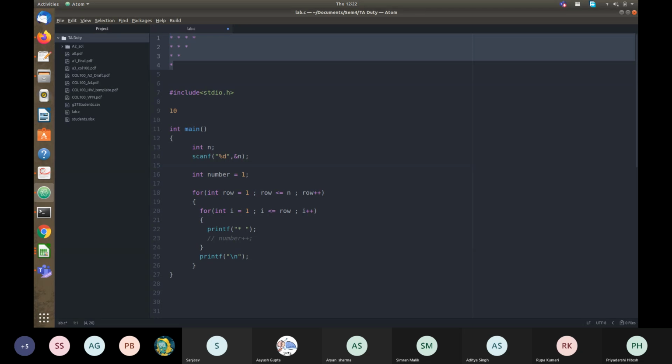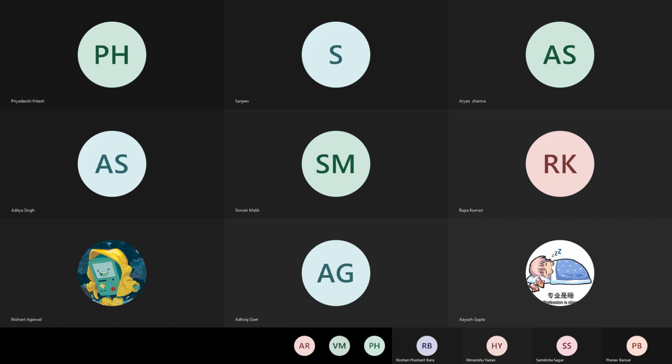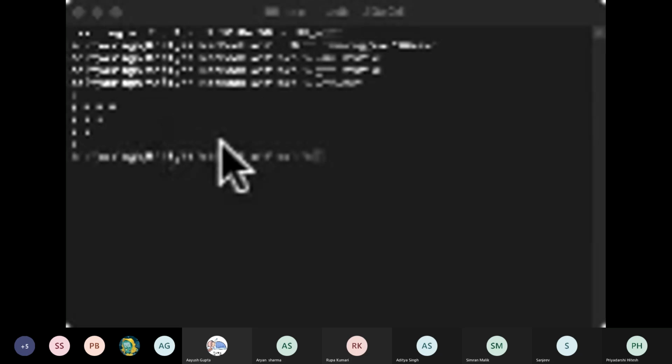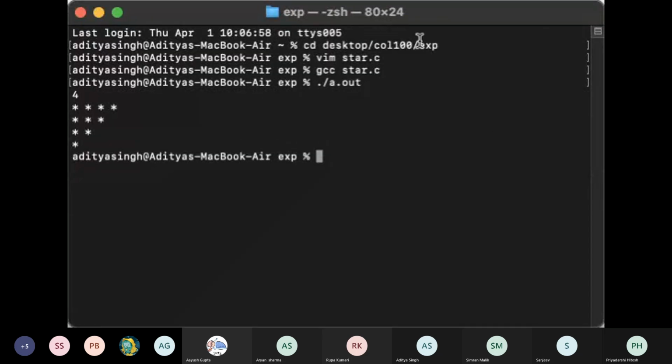Okay, so how many of you have done? Six. Okay. So for the rest of the people who are yet doing, see, you didn't have to make many changes. Let's hear from those who have done. Maybe one of you can unmute yourself and tell what you have done. Those who have raised their hand. Nishant Agrawal. Okay. Who is this? Aditya Singh. Okay, Aditya. Yeah.